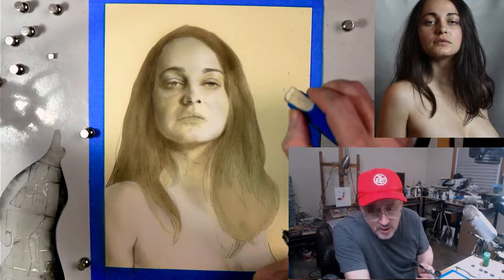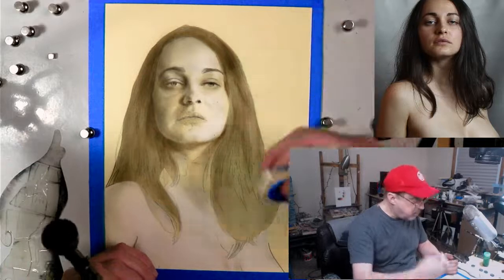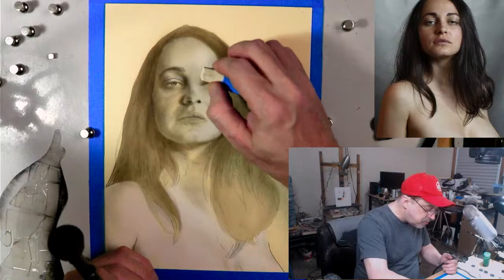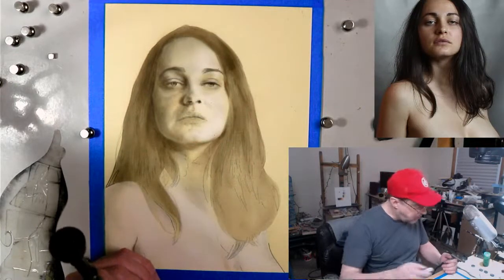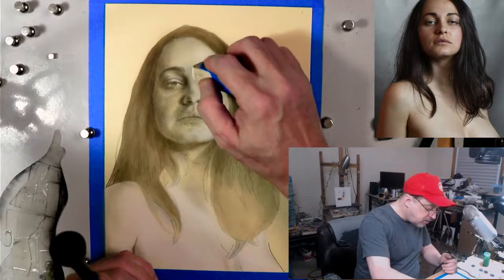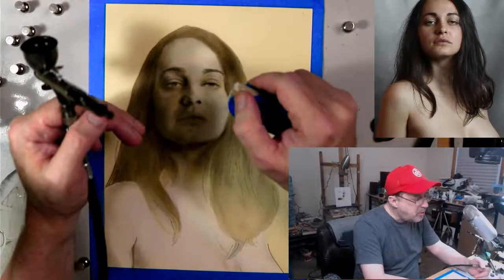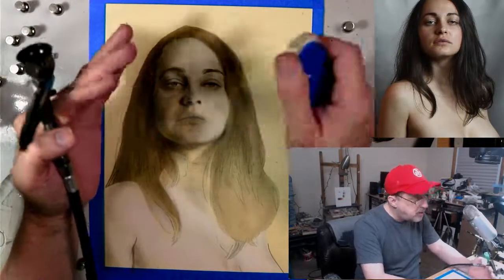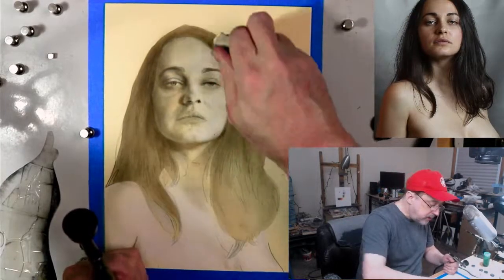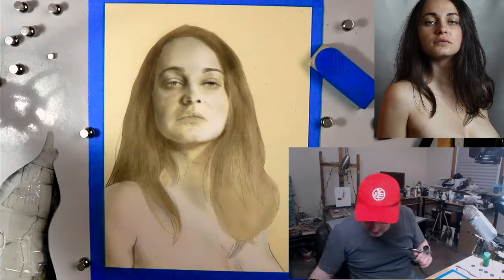So I always work from light to dark, whether I'm an oil painter or I'm doing pastel or drawing. You know why? Because it's always best to work from gradual to more specific, right? From gradual to getting darker and darker. If you go dark too early, there's nowhere to go. It's almost like I put the dark down, oh, but I would like to have some atmosphere in that dark. Too late, end of story. So you always want to make sure that we go gradual. It's always in your best interest, it's in my best interest.